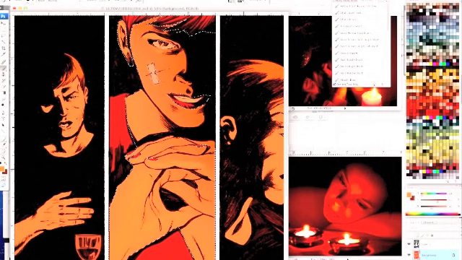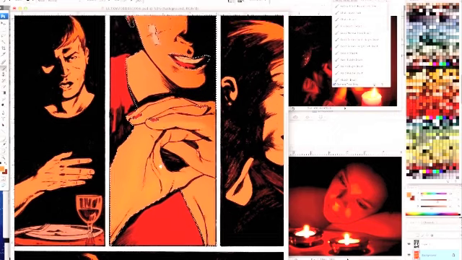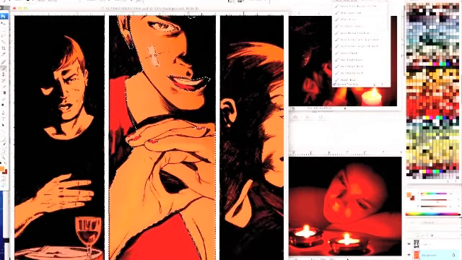You can see it more dramatically on the face, which is good because that's what you want. You want all the drama to go to the face. She's got dialogue, obviously. Her mouth is a bit open, and like I said, she's leaning in. She's looking very serious about whatever's going on.